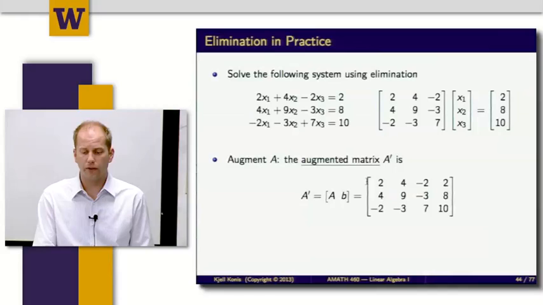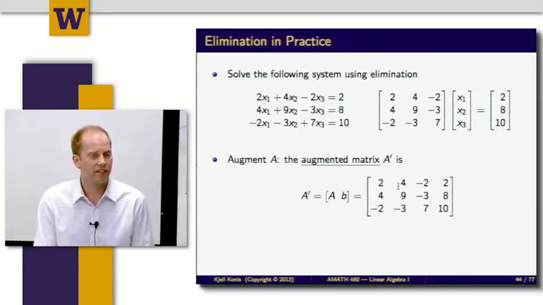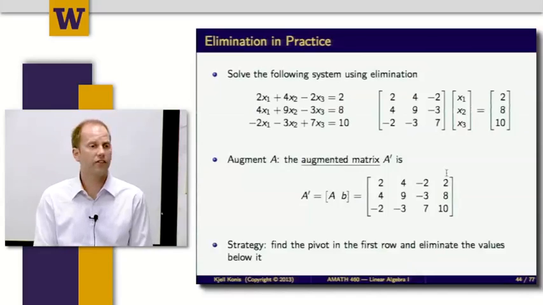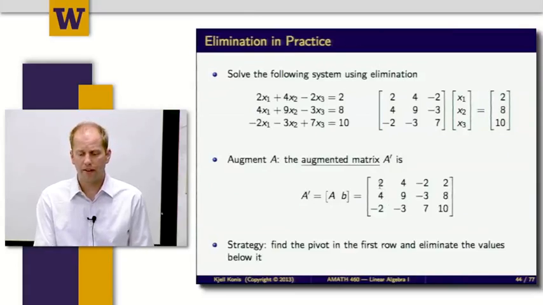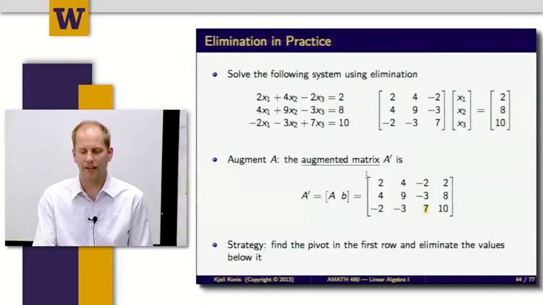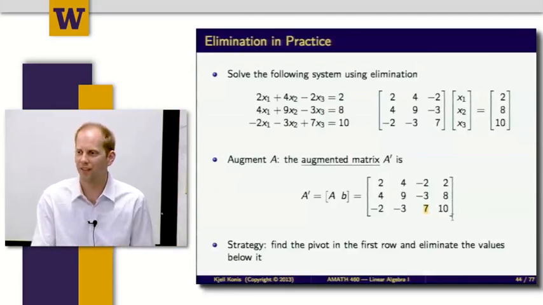And now I'm going to do elimination on this augmented matrix A prime and see if I can't solve this system of linear equations. And so the strategy that I'm going to use, I want to do elimination, and I want to design each of my elimination steps to introduce a zero below the diagonal. So to get this into upper triangular form, it gets a little bit trickier now when I have a rectangular, non-square matrix. What does diagonal mean? Because I would think it should go from top left to bottom right, but then it's going to miss a whole bunch of stuff.